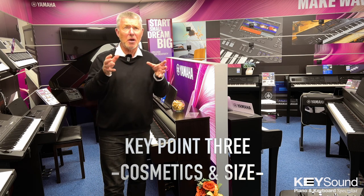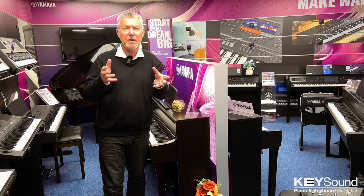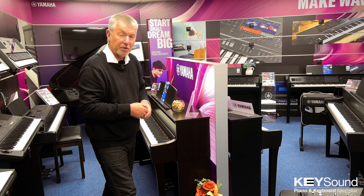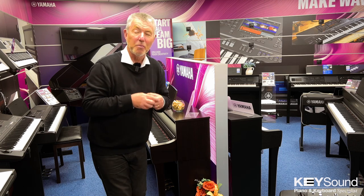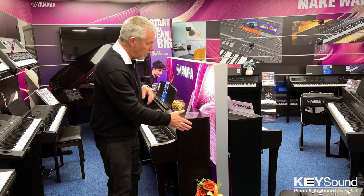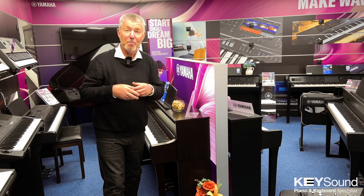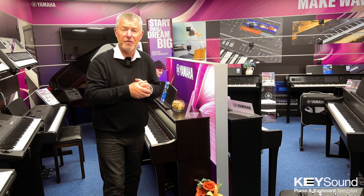The appearance and size of a piano is also difficult to gauge from a specification sheet or even a picture. Here's a great example — we've got two instruments here: one is dark rosewood and one is black. I've watched this video back and I can't really see the difference. A photograph will often change the true colour of that instrument. So you need to come and look at the different finishes available. And if, like me, somebody tells you something is so many centimetres long, I just can't picture it in my head — I need to physically see it.